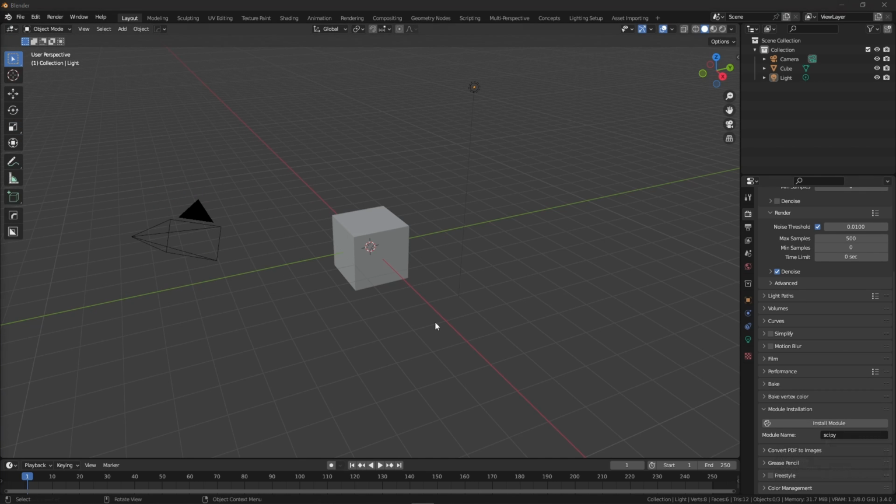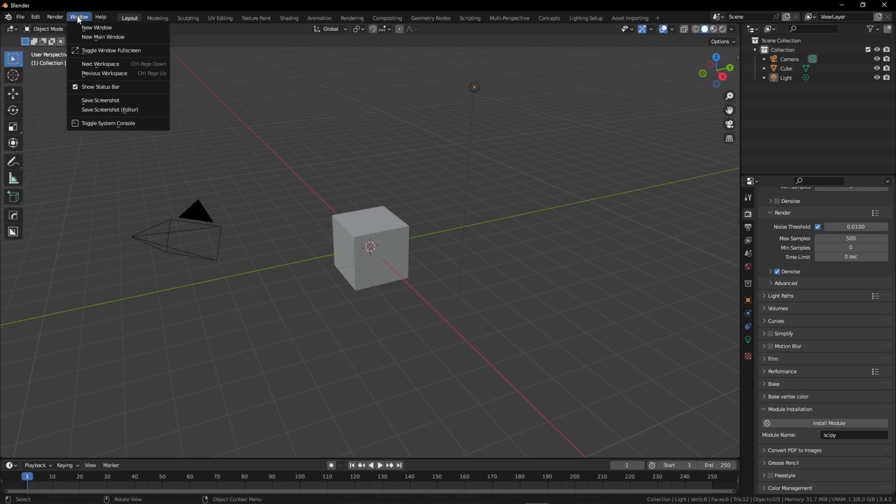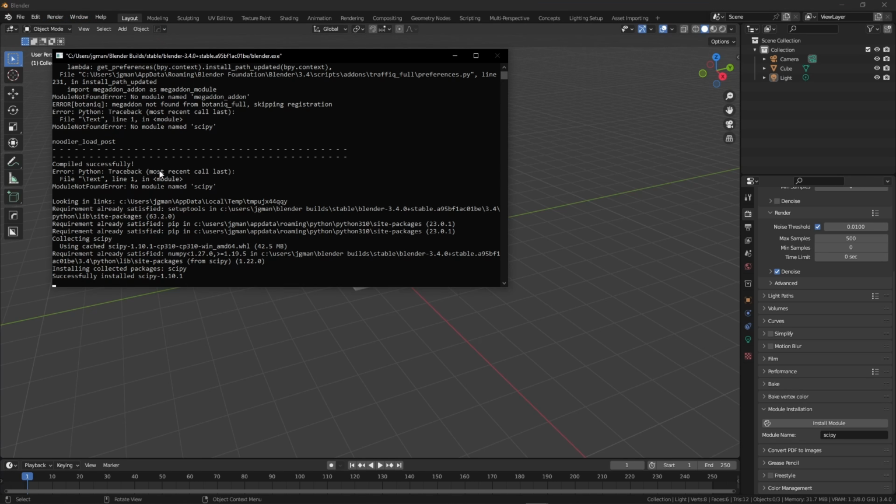I have done testing across several different Windows machines, and the major problem that I have encountered is that the package is sometimes installed in my system build of Python rather than the one for Blender. Usually, you can find out if this has happened by opening the Blender console. Come to Window, toggle System Console, and you should be able to read out the directories involved. So in this case, you can see that I have my system build of Python, which is right here, Python 3.10, site packages, but I'm actually installing into the proper directory.